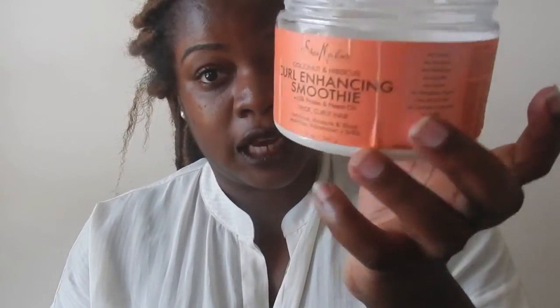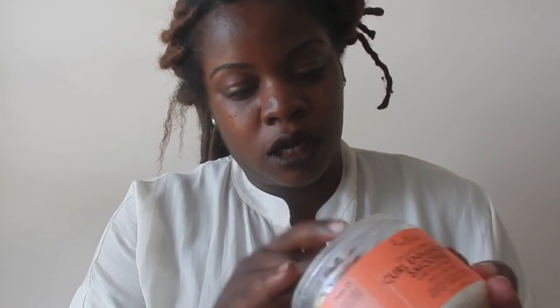But yeah, actually the first thing that I do is make sure that my hair is moisturized. So before I installed these, I washed thoroughly, deep conditioned, and then blow dried my hair, because it's just easier when your hair is already in a stretched state. And I add moisturizer. I like to use my trusty curl enhancer smoothie, just a little bit. And since I've taken this out, I might as well take the opportunity to add some moisture.